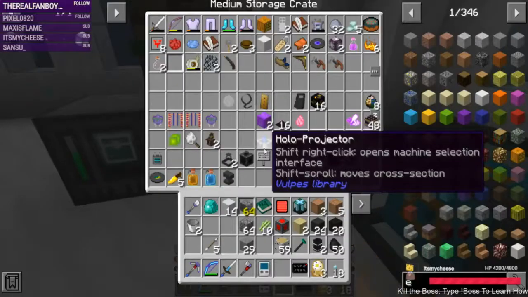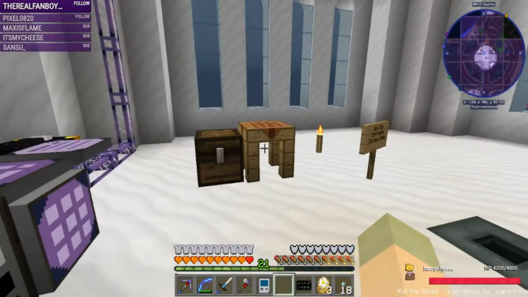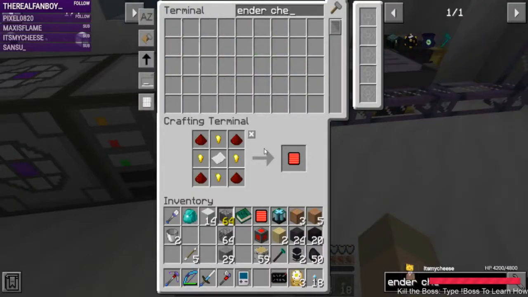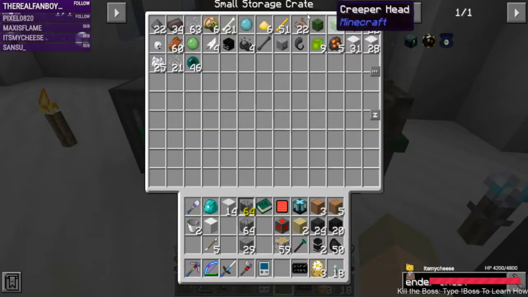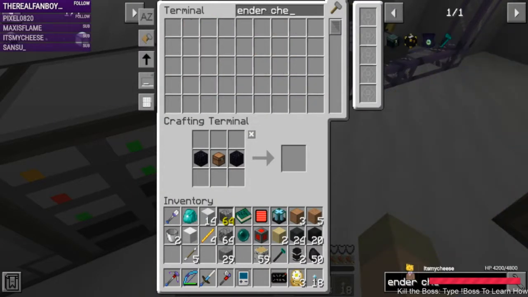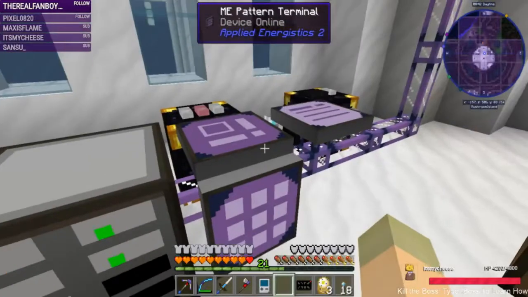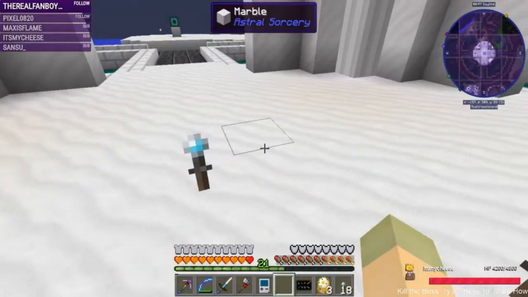Okay, and we're going to need another ender chest. What do I need for this? Okay, I need wool, four of you, and one of you. Okay, and then I need to find out what colors I used in the one that is over there. So let's find out.